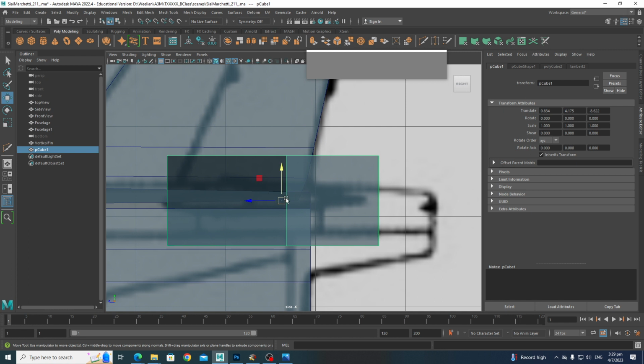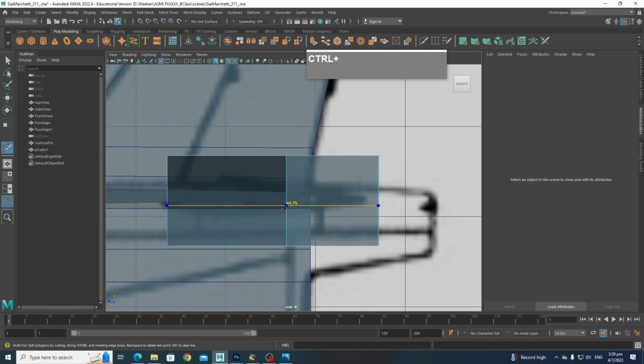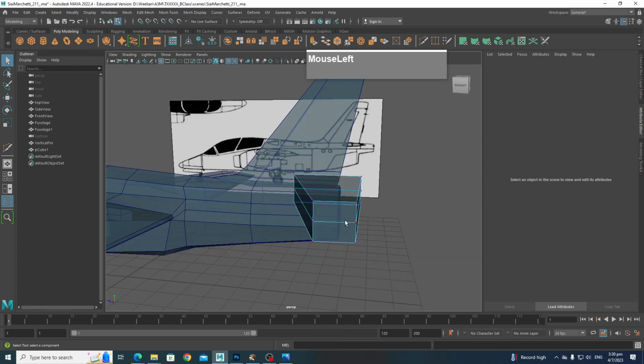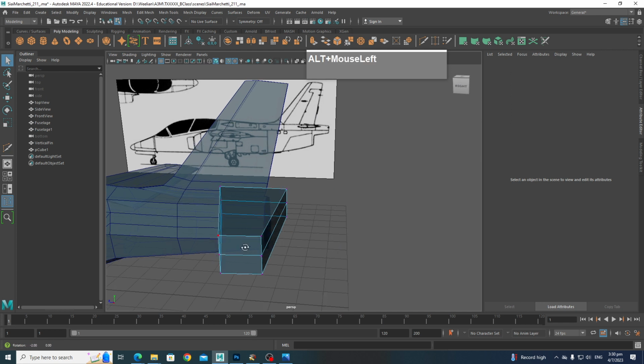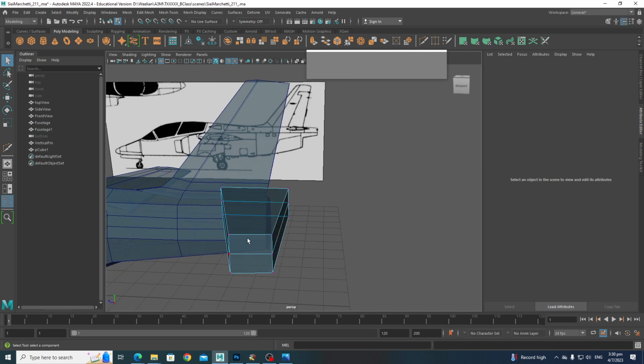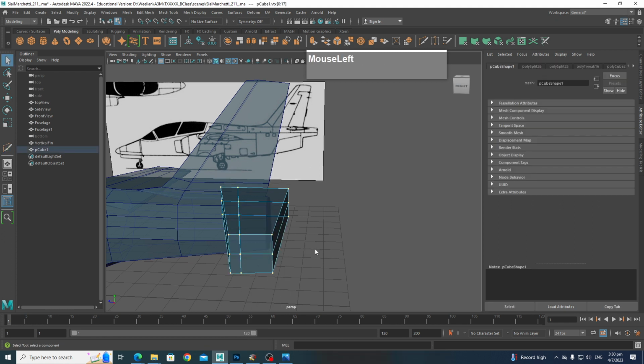Okay, I want to give this one a nice airfoil shape, so I will split this in half. Hold down control for multi-cut and middle mouse click, so it'll cut exactly in half. And we want to give it an airfoil shape, so I need to include one more edge loop right across this section, right about here. And just going to scale this back portion down, scale this front portion so it forms the tail fin.